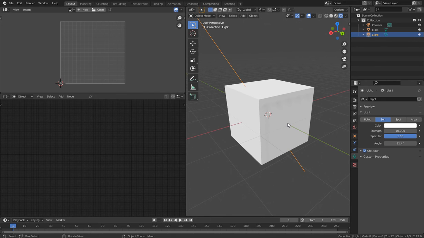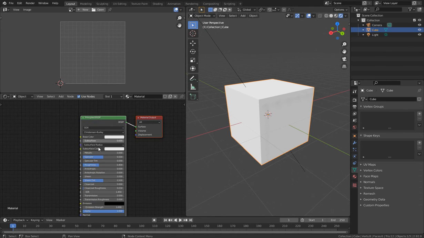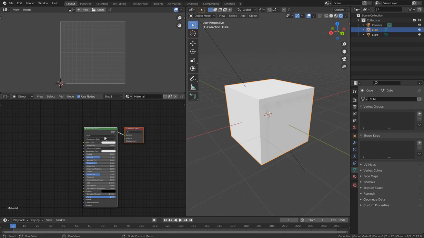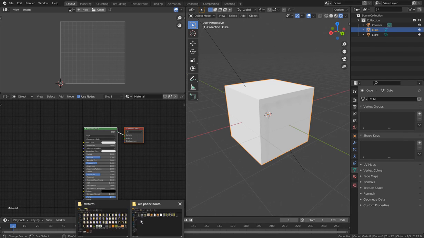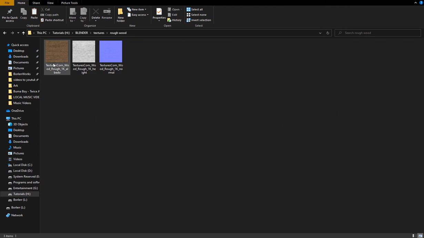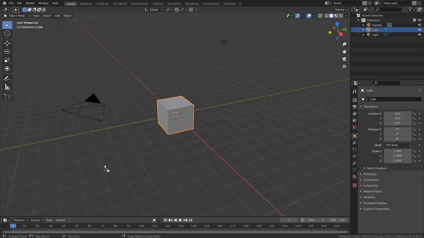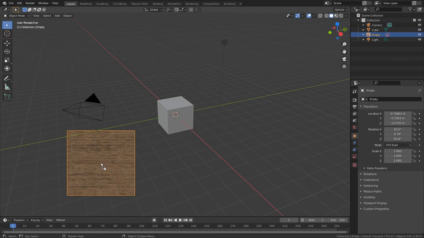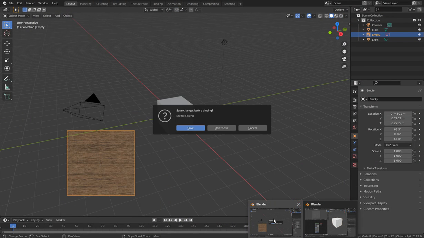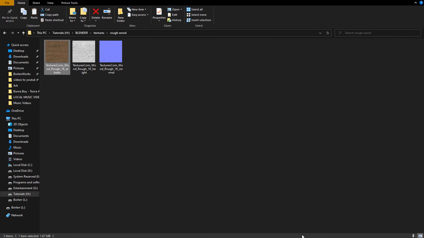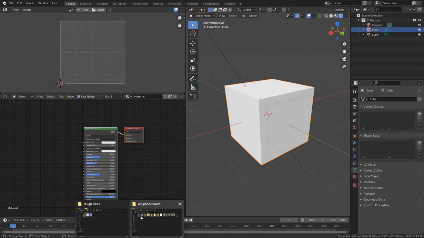With this, we have this basic material on it. Like I said, we can just drag and drop. So I'll go to my textures and bring all of this in. This is the albedo. I have to close this panel, it's in my way. Okay, so let me bring the albedo back.